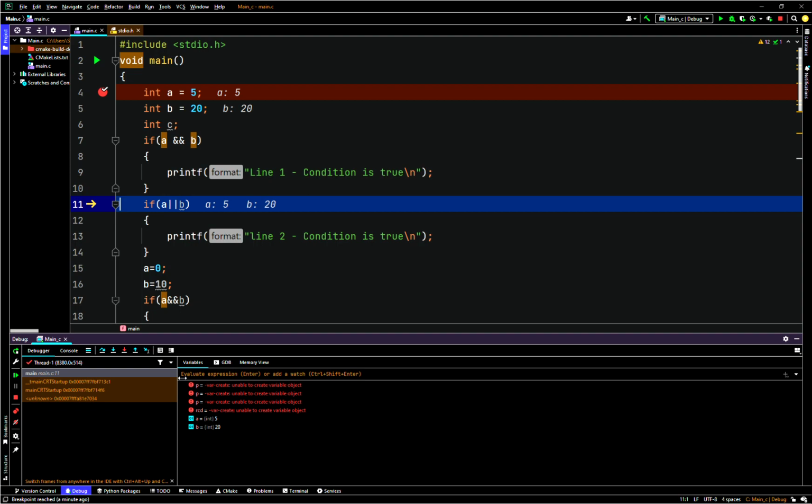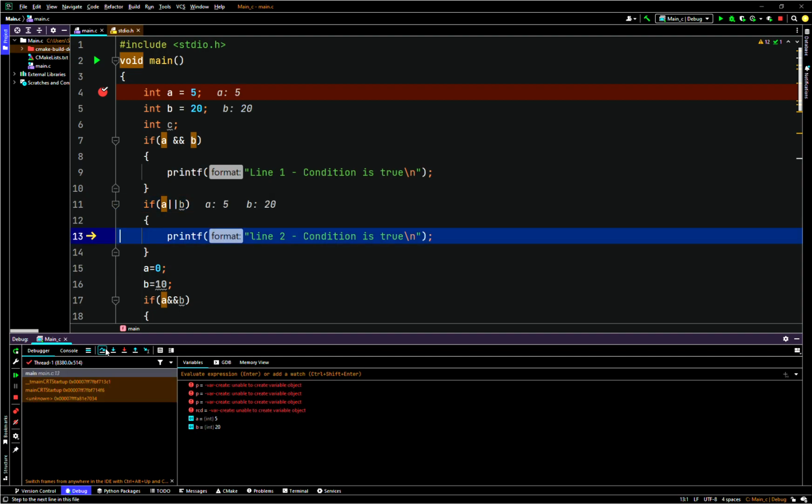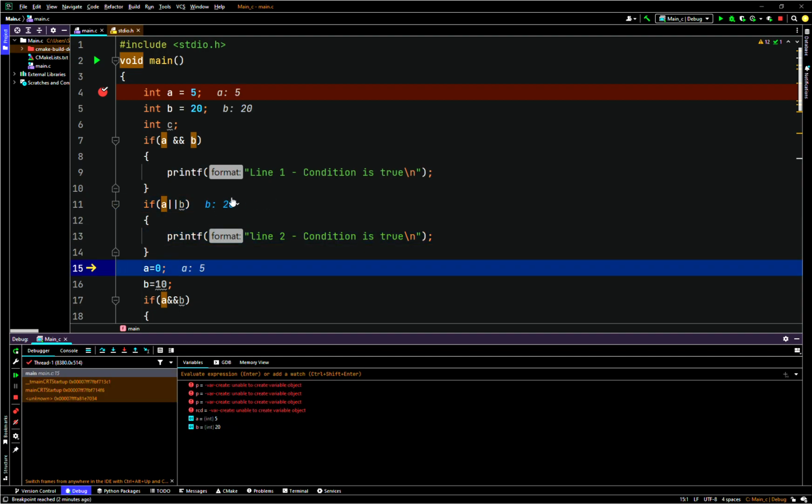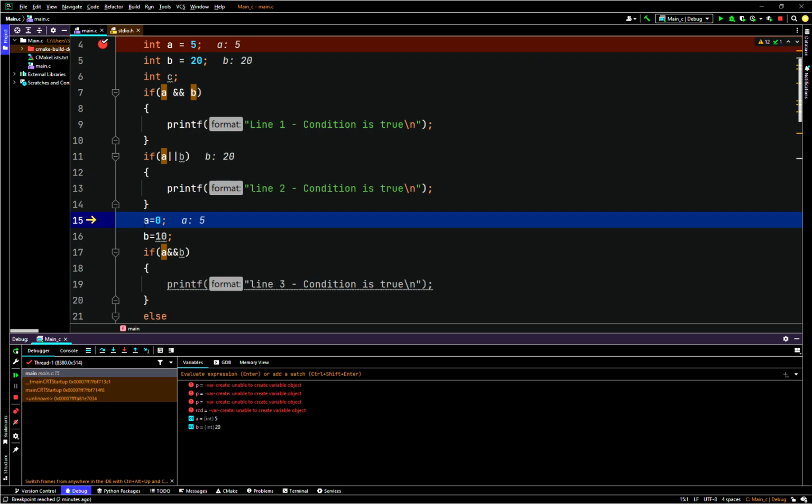Here if we have int A or B, it should be true again because at least one is not 0, in this case both are not 0. Step out. Now, see, that's why they changed it to 0 here, to show that this one wouldn't get hit this time.